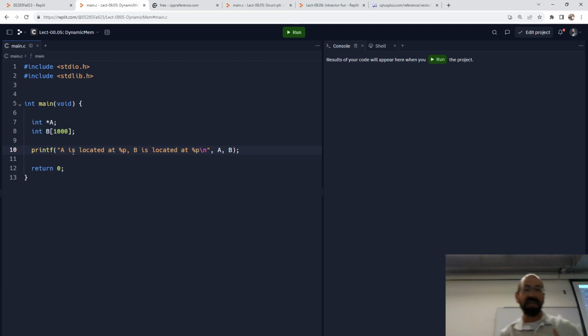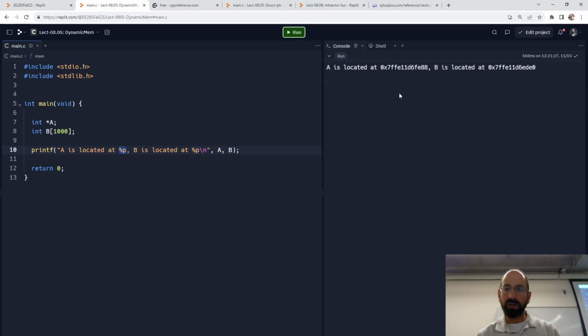We can run this even without A being initialized at all. The nice thing potentially about %p versus just %x to print it as hex is that this has some mechanism for checking if it's a null pointer, and it should print out that it is a null pointer.